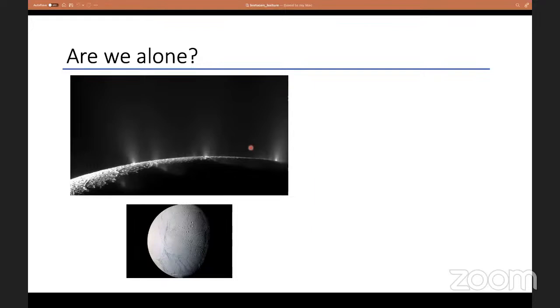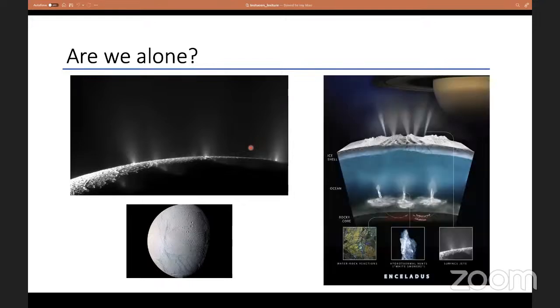The reason silica is exciting is because silica on Earth is mainly a result of high temperature alteration of rocks, something that we see in hydrothermal vents in the deep sea. They've tried to recreate silica through other processes that are present on Enceladus, but it's highly unlikely that the silica they found came from any other process, other than hydrothermal alteration or high temperature fluid-rock interactions fairly comparable to hydrothermal vents on Earth. So this has gained a lot of attention in the past couple of years in the search for life outside Earth: Enceladus could be one of the key targets, looking for the origin of life, but also for life in other forms in our solar system.